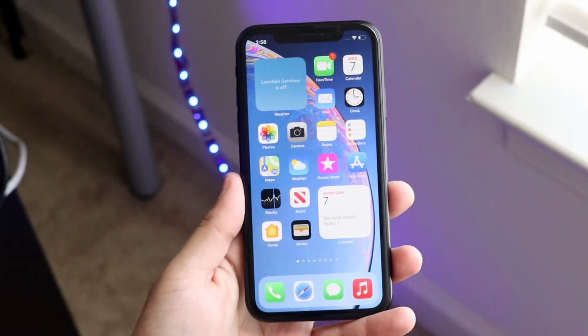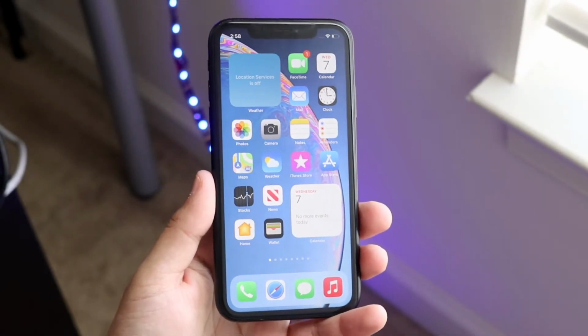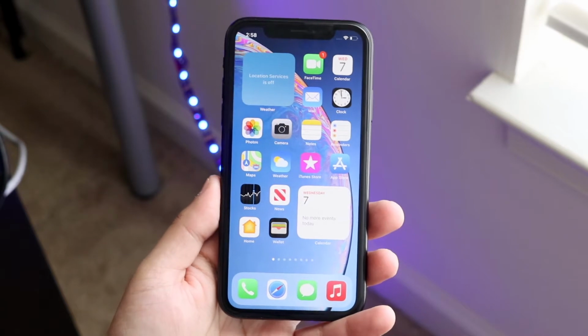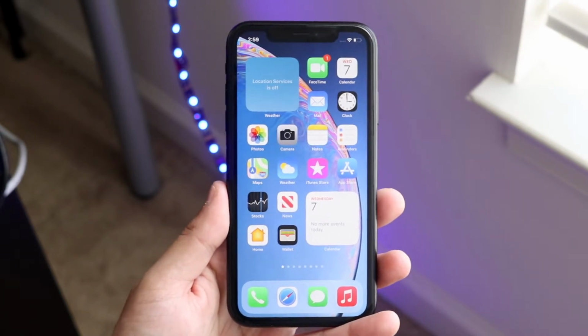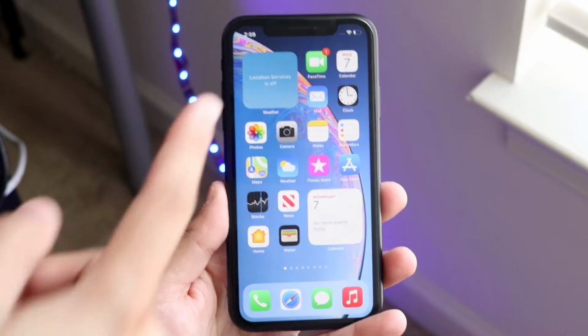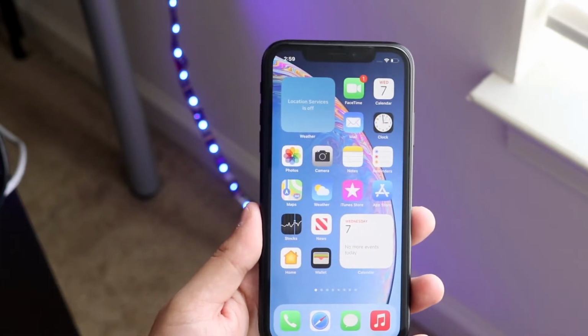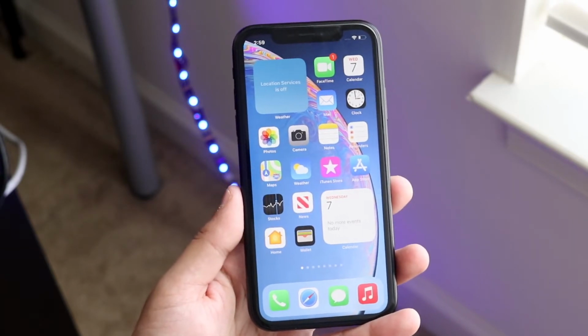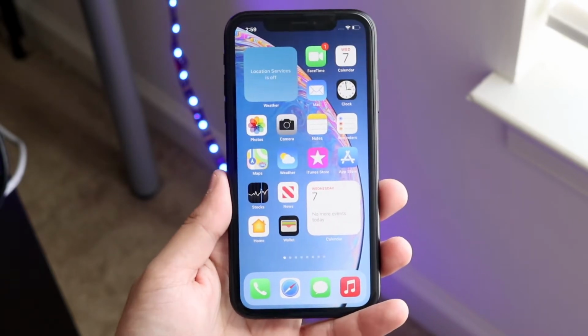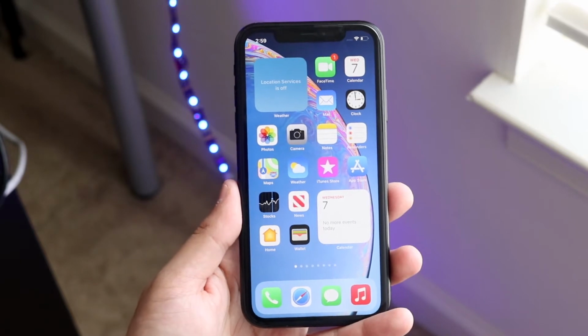Everyone, some questions that I see all the time with iOS 14 is basically what do those orange and green dots mean on the top right corner by the notch? Now, if you have a notched iPhone, it's usually in the top right corner. If you have an iPhone 8 or a phone that doesn't have a notch, it usually should be somewhere in the status bar. So I'll go ahead and show you on this specific device, and I'll show you on another device as well.